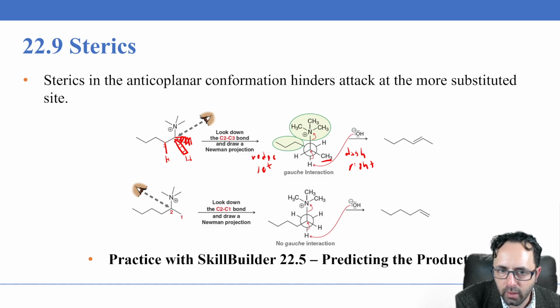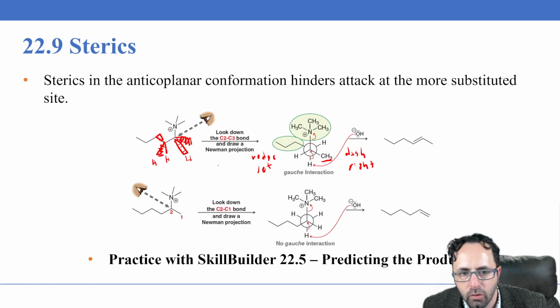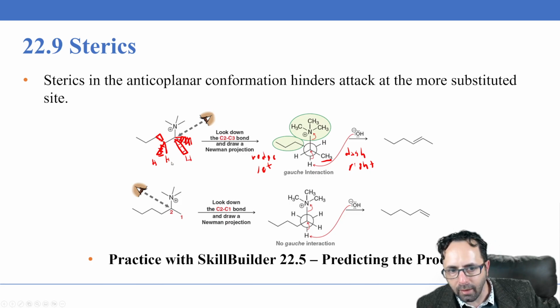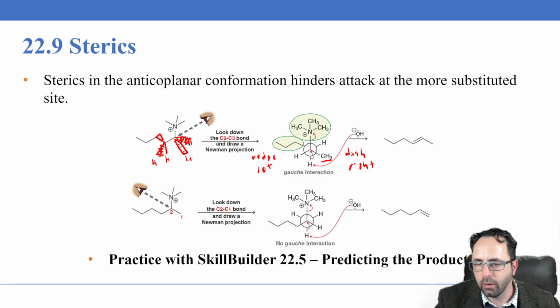Okay. And so over here now, I'm going to have this guy, which will be on a dash, and the wedge, again, this group here will be on the wedge, and the hydrogen will be on the dash here. And this hydrogen is in the plane of the page. So what we have here is this propyl group, on the wedge left rather, and the hydrogen is on the dash right.